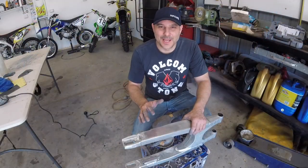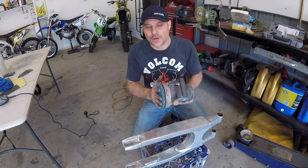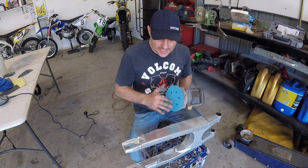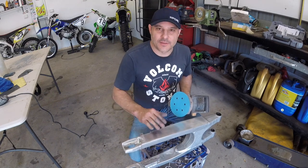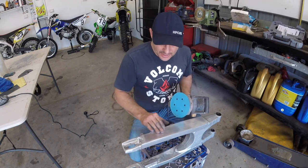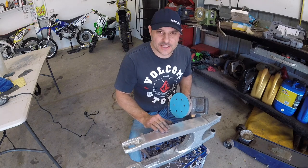Okay, I've got a new plan of attack. The other way was just taking way too long. I've got some 240 grit dry paper on this little sander, and I've been hitting it over, and it's taking that rough edging just off it just enough, and I think that will be a much better way to go. Won't be able to get into all areas, but I should be able to get the majority of the large areas done and get the deep scratches out.